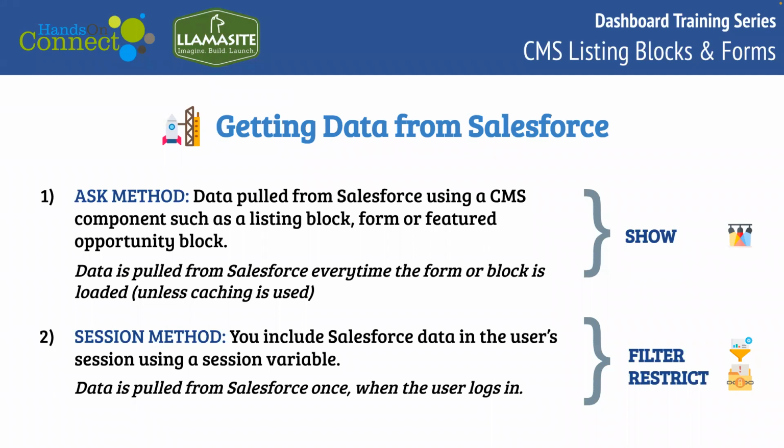An important thing to understand about session data is that it gets pulled from Salesforce when the user logs in. So if the data changes while they're in that session, the session data will not be updated. It's pulling the data from when they log in. Just keep that in mind, because it varies a little bit how that data gets updated. And then the ask method is used mostly to show data. It's actually always used to show data, while the session data is used mostly to filter and restrict.